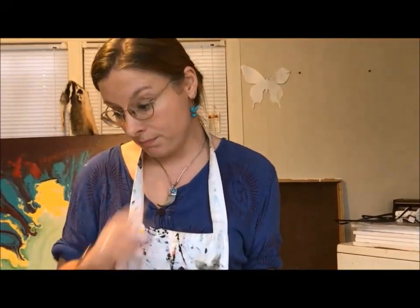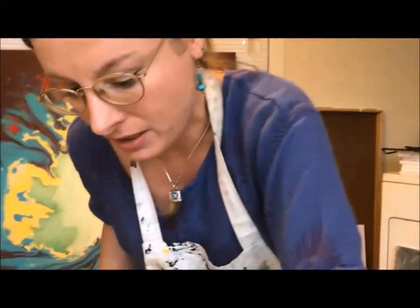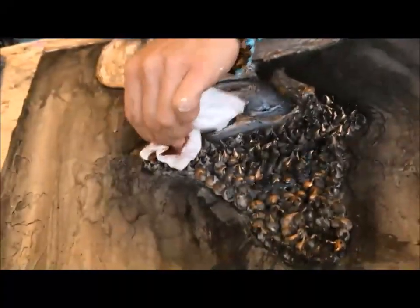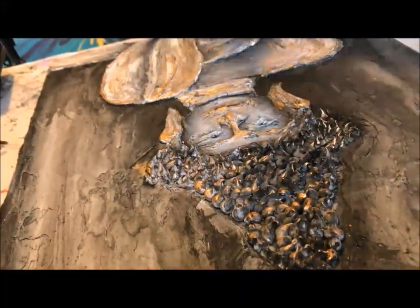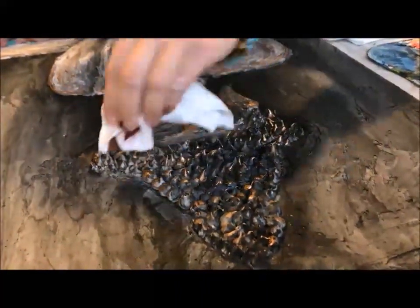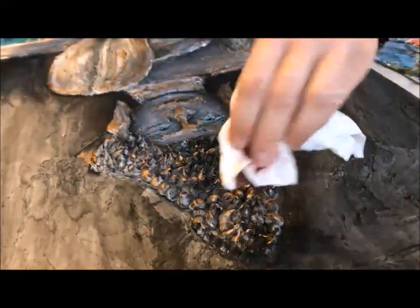One thing that was a big concern when I started working on this step was what was going to happen when I shoved my paper towel on top of all of these little pointy, gnarly things. And I did have to pick out some paper towel. But when I started working on the headdress particularly, I just dabbed it straight up. If I didn't have enough, I got a little bit more on my paper towel and went over it again. You can always add more, but it's hard to take it away.